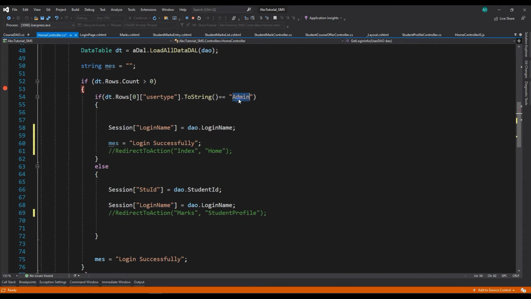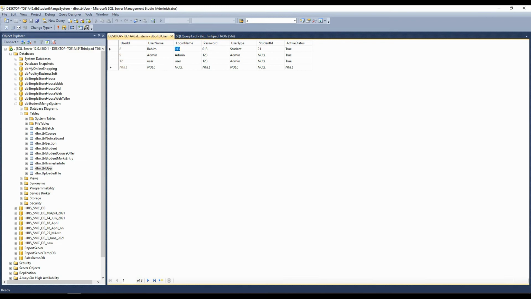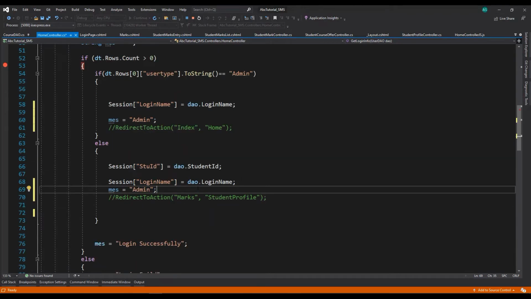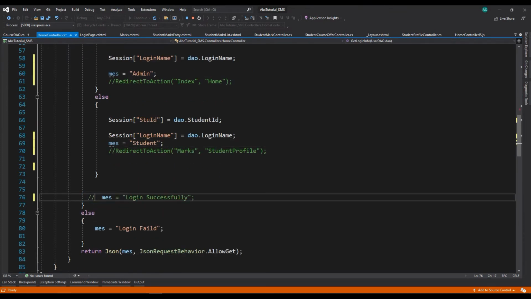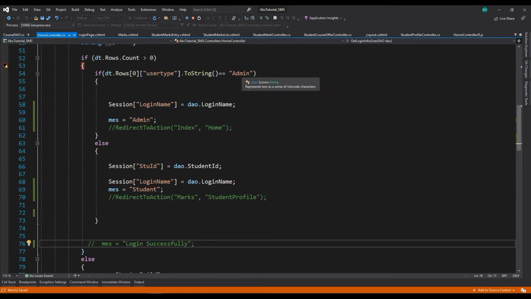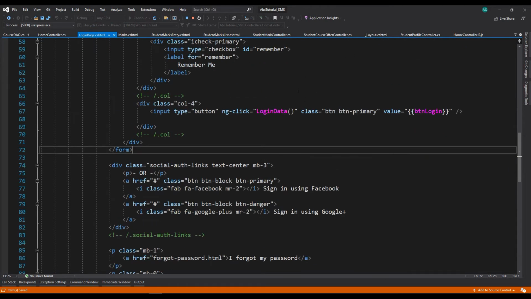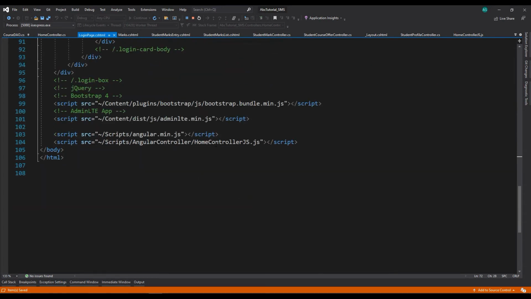It will be admin, and after that the user type will be student. Just comment it. Then I'm going to the login page, with this ng-click login data in the home controller JS.